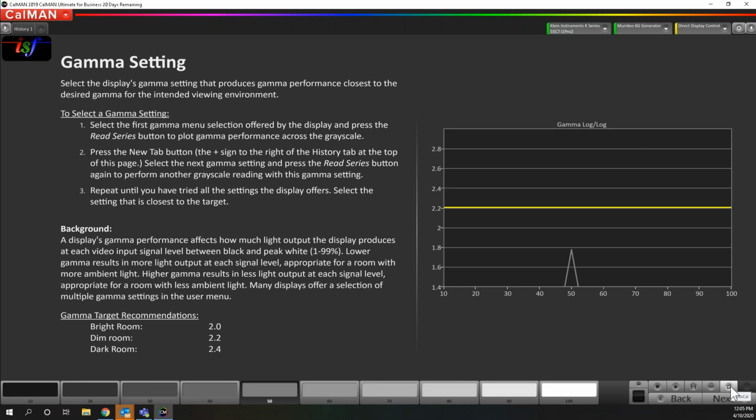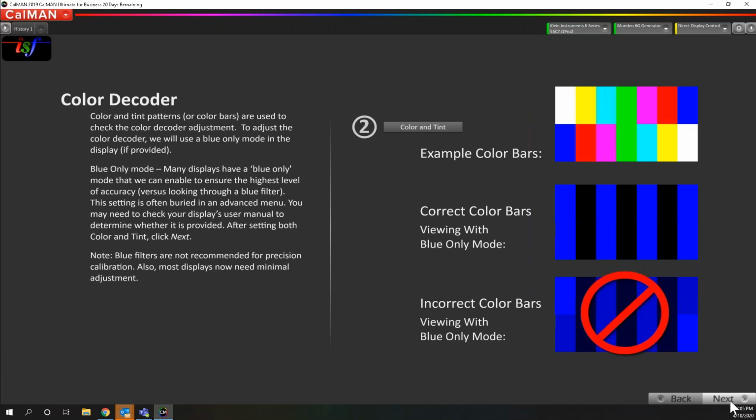AutoCal. If you're connected to a display that supports AutoCal of the grayscale and gamma, you can click this button and it will bring up a pop-up window saying, hey, what points do you want to read and stuff like that. We'll cover that in a later webinar. Like I said, if you hover over these, they tell you what they are. But the common use case for read continuous is if you want to read the same patch over and over and maybe make an adjustment in the TV while you're doing that continuous read. And then after you're done, you would hit stop. Okay, let's go to the next page.